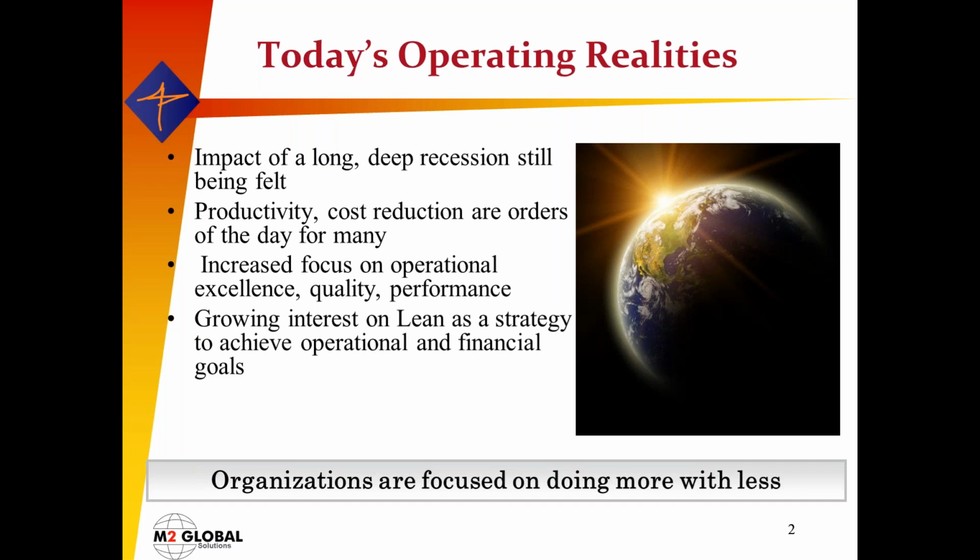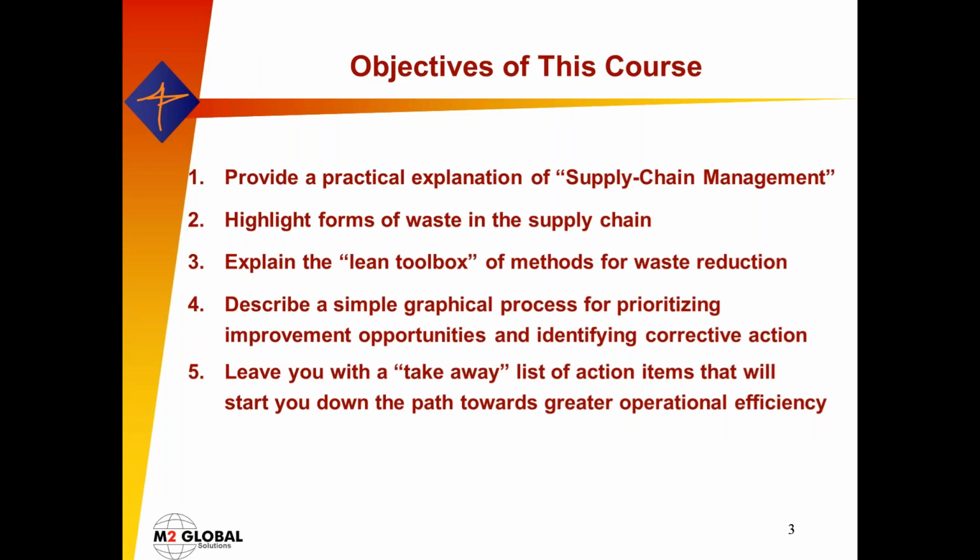So with that, a lot of lean interest was there, and a number of tools were adopted from the Toyota production system. And I'm going to be covering some of that today, how you can focus on growing with less. Okay, on this workshop coming up, we basically cover really 5 areas.